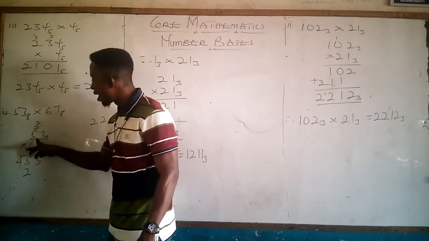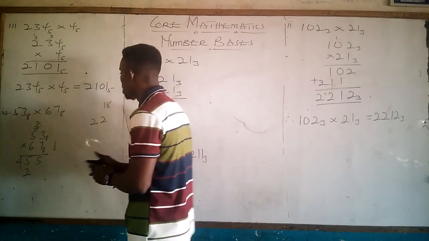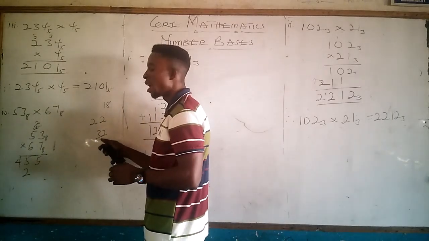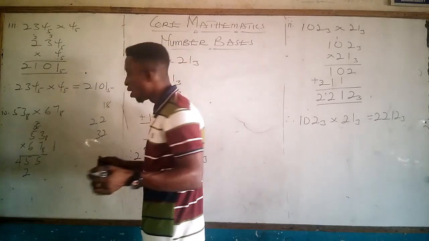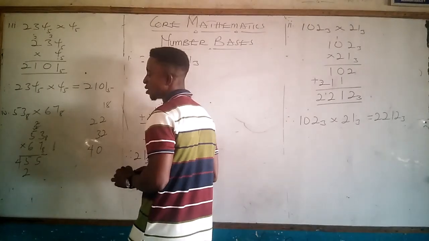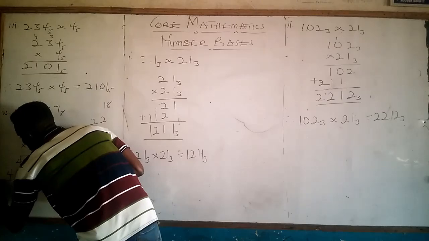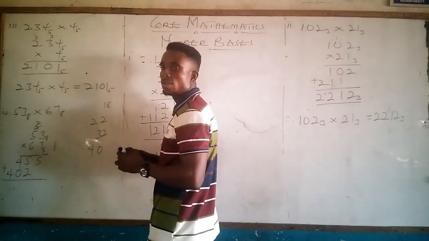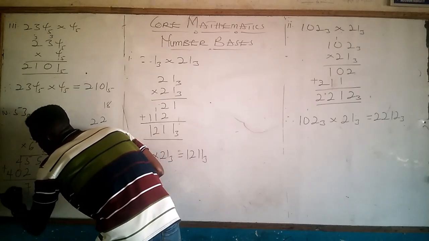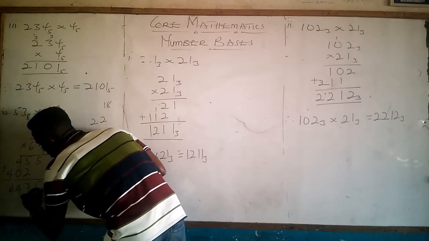So then 6 times the 5 is what? 30 plus the 2 is 32. So how many groups of 8 can we have here? That is 4 exactly. So it will be 4 exactly, then there will be no unit left. So I can write the 0 here and the 4 here. So when I add them, what do I get? I get 5, then 7, then 4, and 4, base 8.